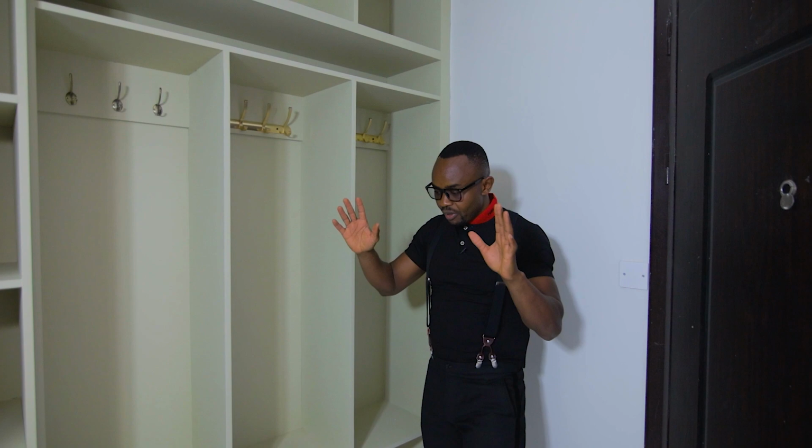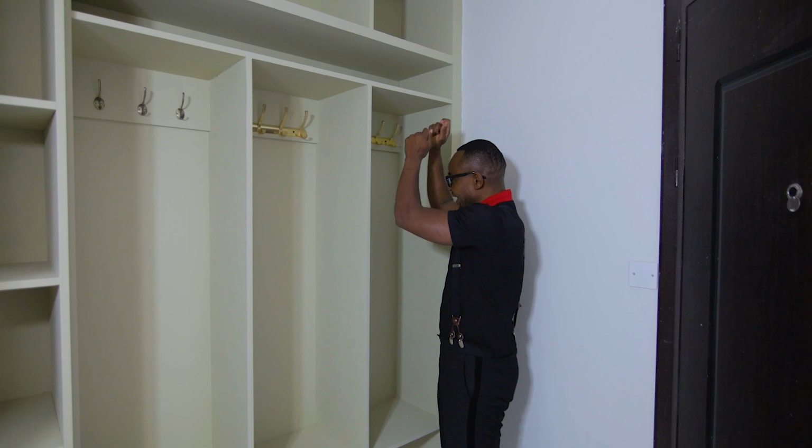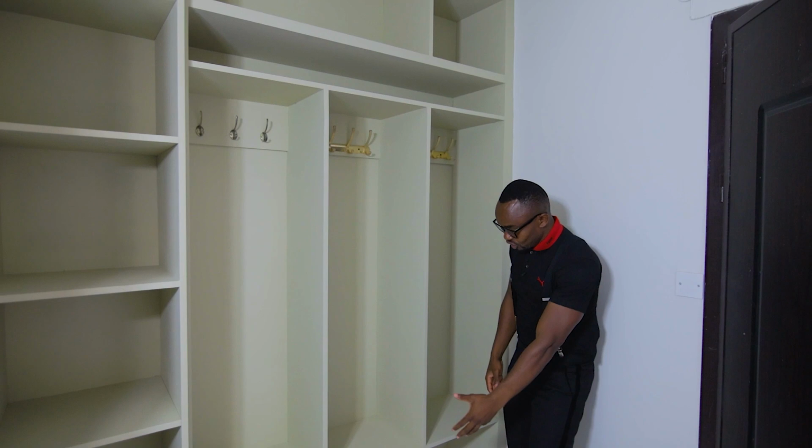The purpose of this is mainly as you walk into the house, as you want to go into the pantry to drop your things off from the parking, you want to come and hang your coat or your trench coat here, and maybe some of the keys. Then under here we can have a place to put your shoes and maybe gumboots. Then you can have your foldables around here.